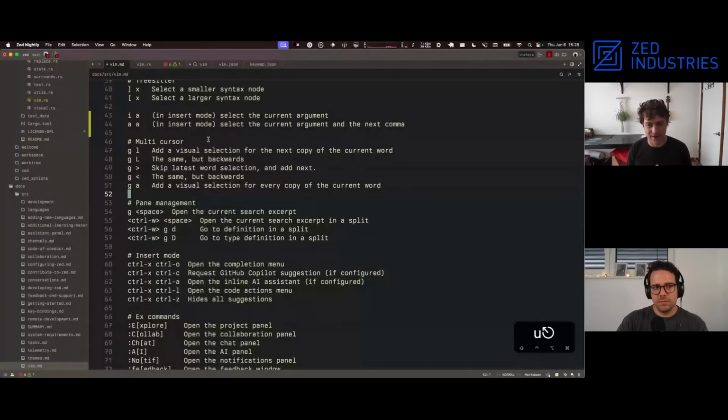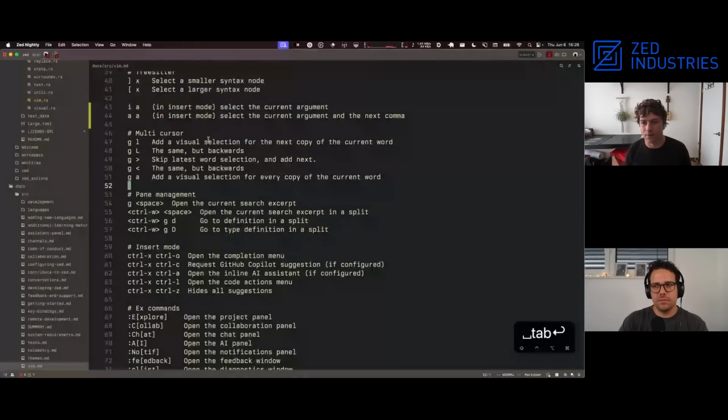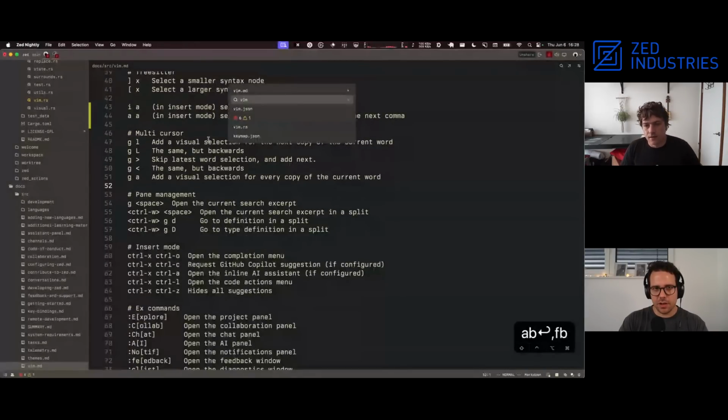That said, if you're on the latest nightly, you can now do toggle tab bar and get rid of the tab bar. So toggle tab bar, there you go. Boom. Nice. And then you have, what's the other binding? Here, there you go. I bound it to leader or comma FB to open the currently open buffers.